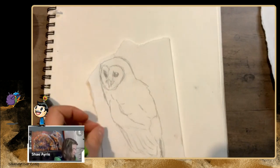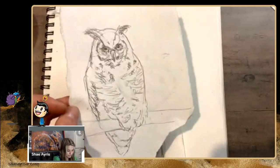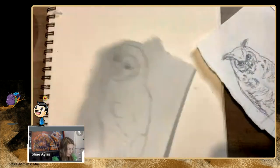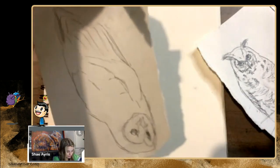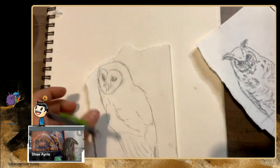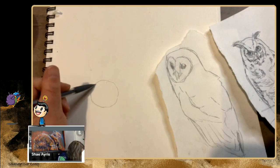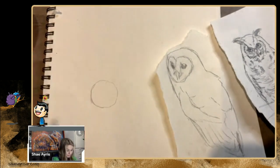With owls, there's a funny little shape that's consistent when they're sitting down. If you turn him upside down, he's a really long droplet or teardrop shape, and it's the same with this guy, it's just tilted at that angle. So when I first start, I'm going to draw a circle where the head's going to be. It doesn't have to be perfect. It's not going to be as round as this anyway when we're done with it. So we're going to start there.